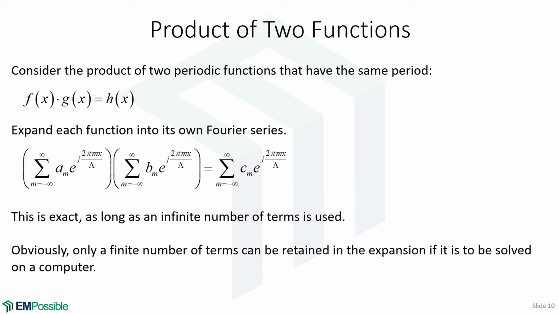That's all well and good, but it turns out that really only holds when there's an infinite number of terms. And problems arise when we have finite summations. And to solve things on computers, we can't have an infinite number of terms. We need to truncate these. Very often we'll have something like 11 or 21 spatial harmonics along a particular direction. And so we have to pay a price for that. So what is that price?